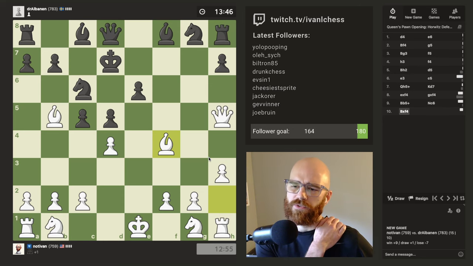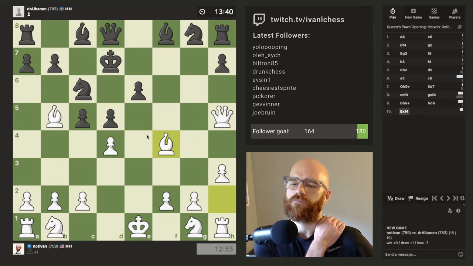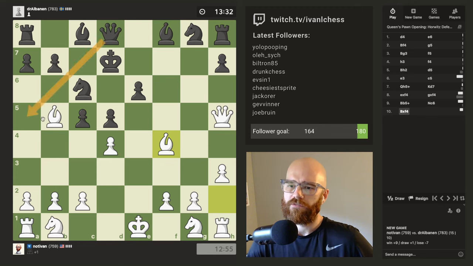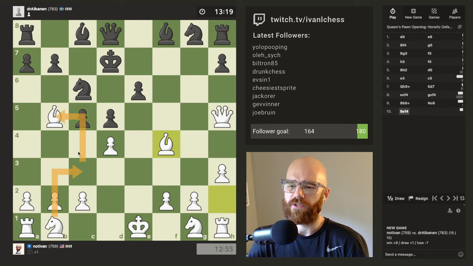Oh. This seems too good. Maybe I should have captured this way, but I don't know. With his stacked pawns here, it seems like it's going to be pretty easy. He does have check and takes. I probably should have considered that. Maybe I should have just taken the knight. No, I always have knight c3. If he goes queen a5.